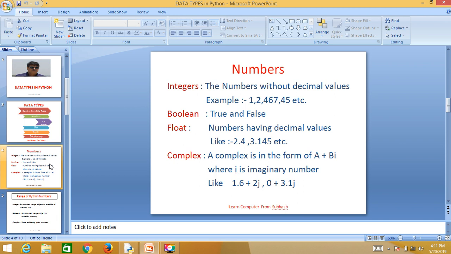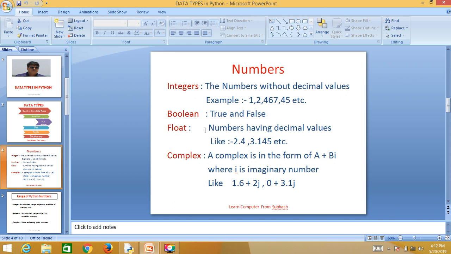Now, what are numbers? Numbers are numerical values, and they are divided into integer, boolean, float, and complex. Integers are the numbers without decimals, like 1, 2, 4, 6, 45, etc. Booleans can store either true or false, that is 1 or 0.